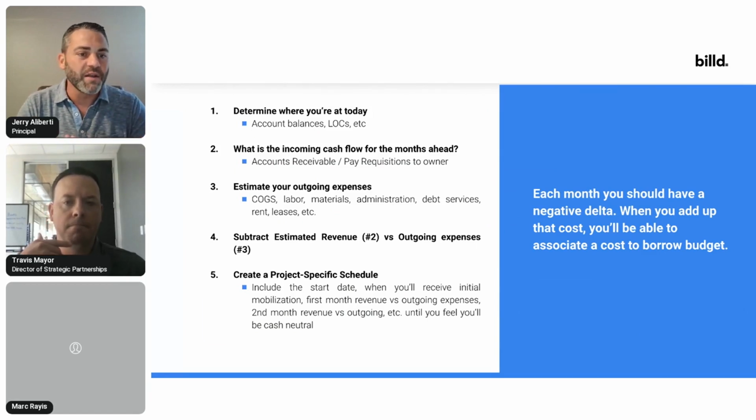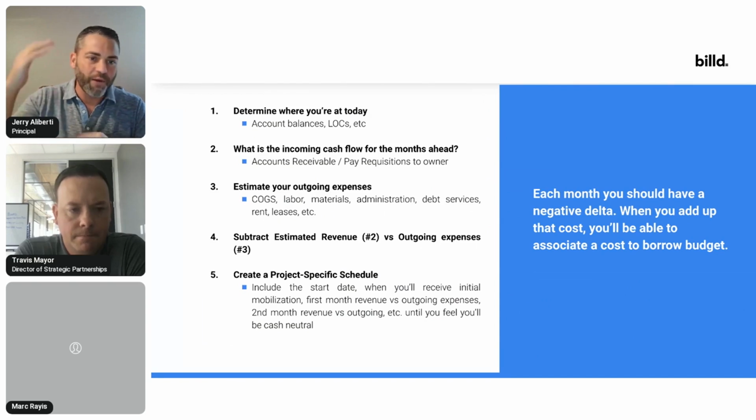They're not going to understand the number one part of this, which is understanding your account balances and the lines of credit that you have available. But you could do minimal work in the future where a junior employee could take this information and provide this cash flow. And then just understanding how much cash flow you need per project, what capital stack you're going to be using for that particular project based on where you are today, and understanding what interest to bake into your bid. And this is going to go into your overhead, and if it's a unit price job, you're going to spread that accordingly into your unit prices.